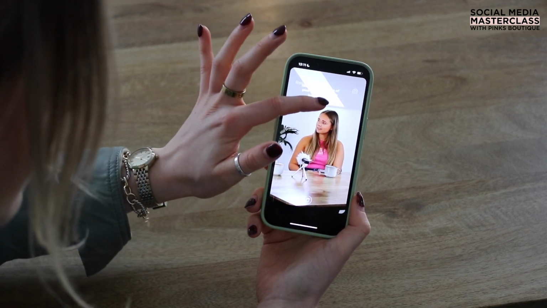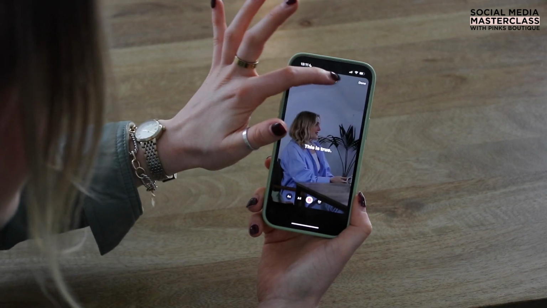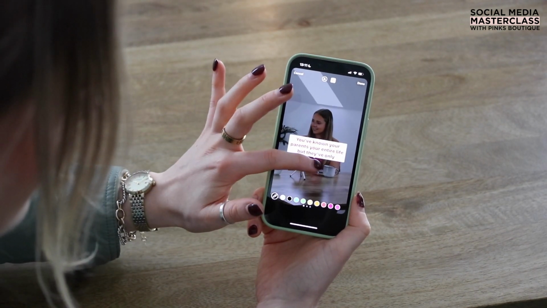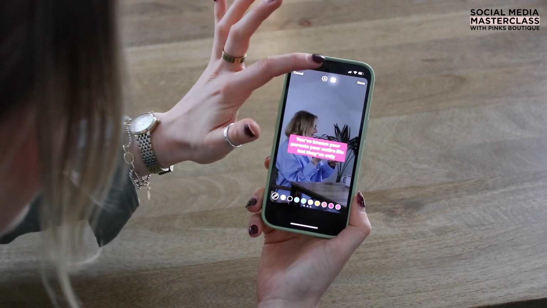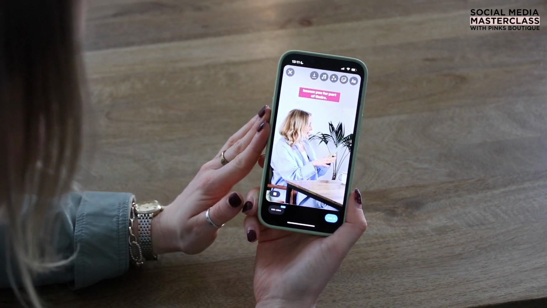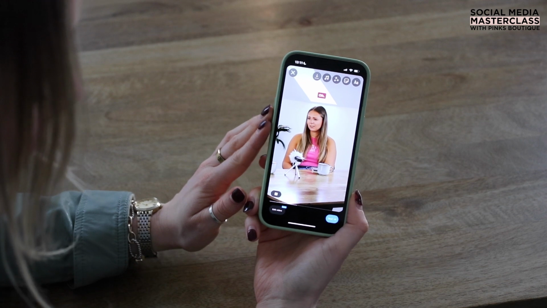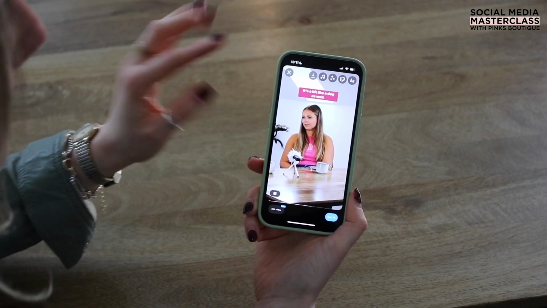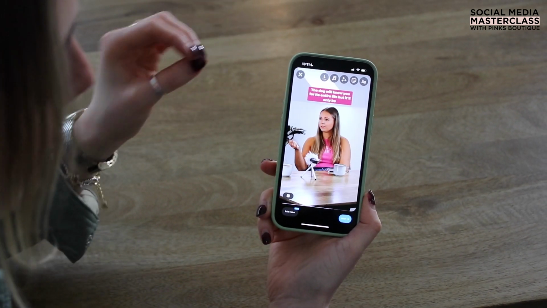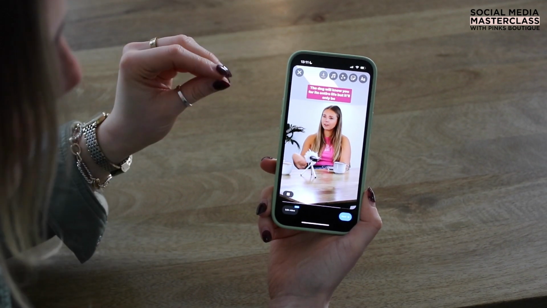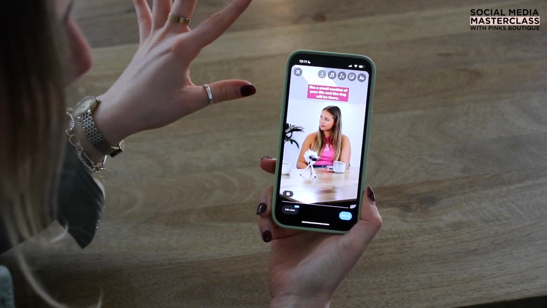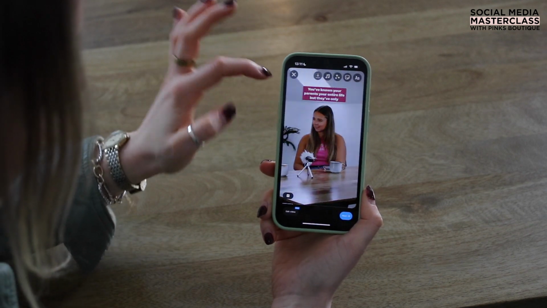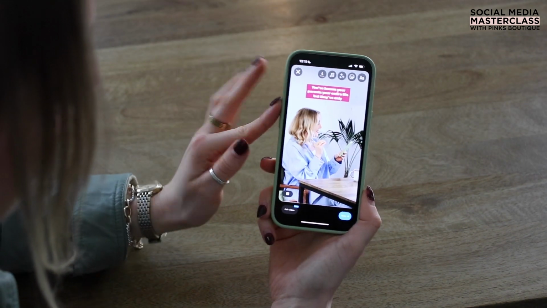Okay, or you might need to put it at the top, which I think would probably be best. So we're going to take Ellie's top again, and then we're going to put the captions there. Okay, so now we know that the captions are all in there. However, one thing to note with Instagram captions is that sometimes it can't pick up the right words. So you do need to make sure you turn the sound on and just check that the words correlate with the words that you're actually speaking. So we're just going to turn ours up.